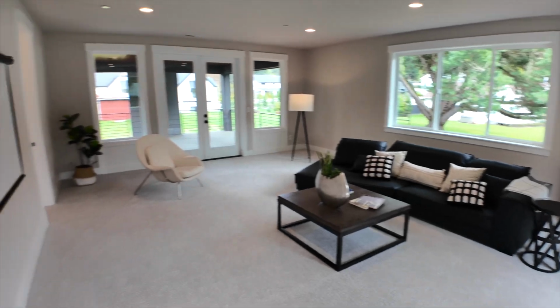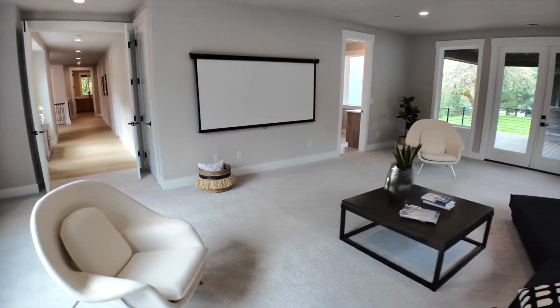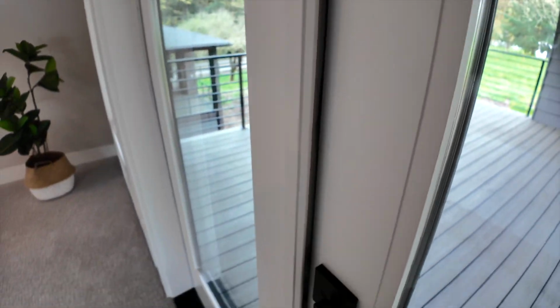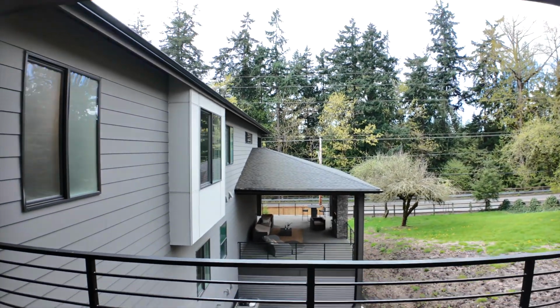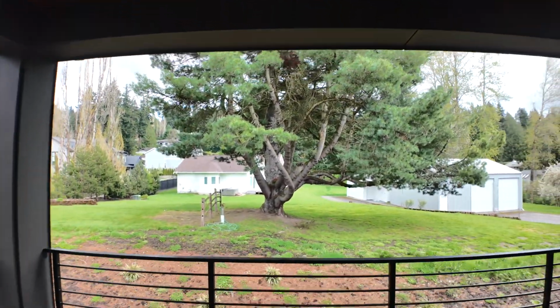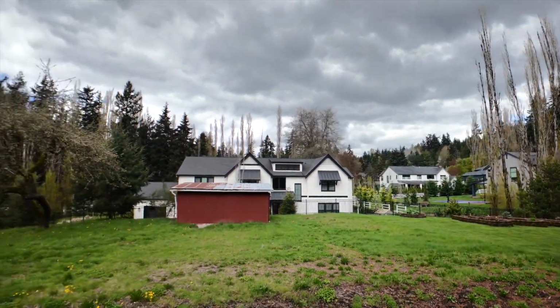Check this out. Media room for you. This could be the movie room. That's what it's staged as right now. And then the privacy is pretty solid as well. And again, remember the first part of the video, I showed you this balcony. And there we are. That's the one that we were at earlier. So, you know, you have 4 can lights here, no fireplace. And then the neighbors are pretty solid. I mean, everything looks pretty smooth. They have a basketball court over there.